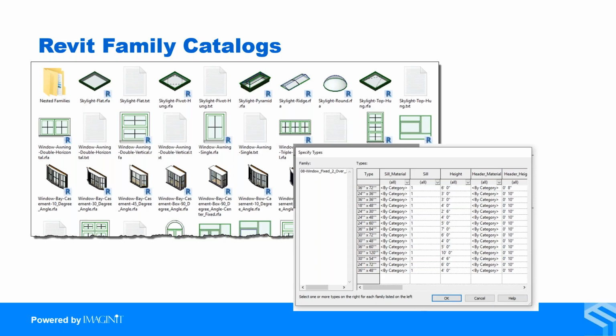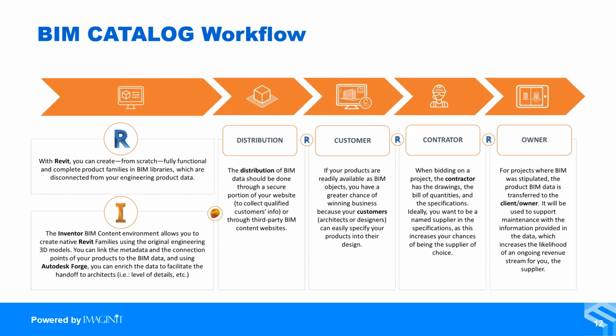So when I talk to someone who says, I've got information and I want to create this as BIM information, I'm creating these solar panels and I want that solar panel to be in BIM, my question is always, is it a one-off? Is it an individual piece? Or are we doing this as a catalog where there's 10 different variations of it? What you should really do if it's a catalog workflow, it should probably be done within Revit starting from scratch.